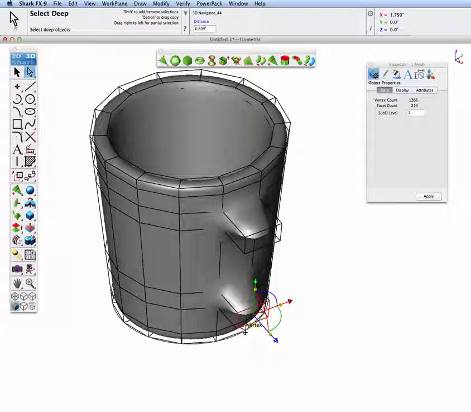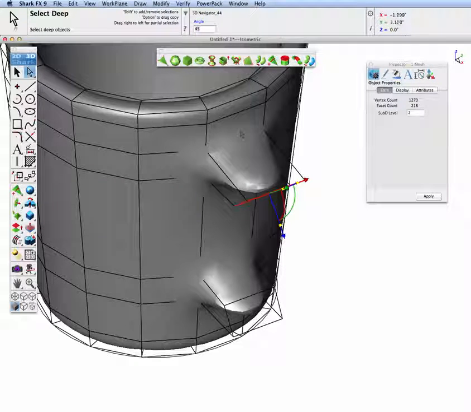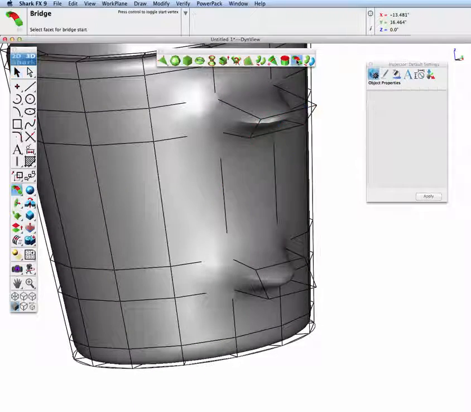Now the next step is I've got to build a connecting piece between these two. While this is still selected, I'm going to rotate this about 45 degrees. Likewise, I'll rotate this about 45 degrees. If you want, you can go into the data entry window and precisely set that at 45. Next, I'm going to tilt our model a little bit so I can get access to both of those, and I'm going to go to the bridge tool. The bridge tool will create a set of quad facets between two facets.